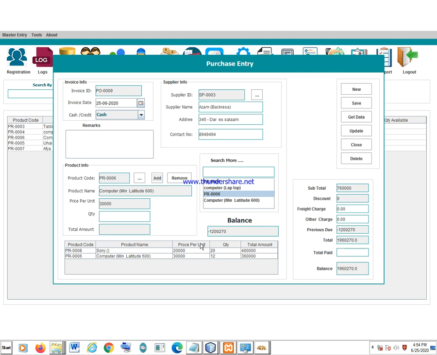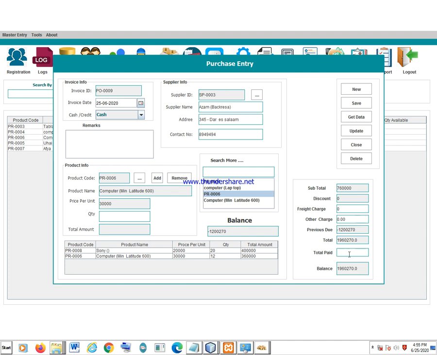Once you see that your purchasing is over, here is the subtotal. The subtotal for all my purchases is this amount, and the discount is 0 because I don't have any discount on those products. But for the freight charges, if there are any, we may add them here, and maybe I want to put the price as 20,000. As you see, it keeps on making deductions here, so I can keep on adding other charges if there are any, and if there are no freight charges, I can put 0.